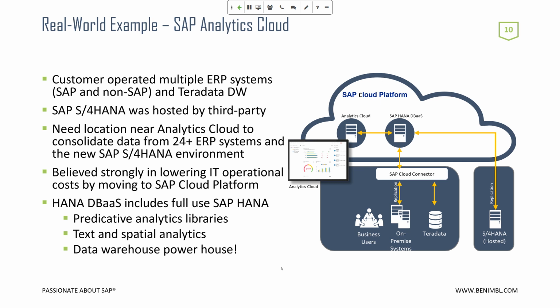We leveraged SAP's whitelist APIs. We connected through Cloud Platform, and we were now pulling that data in 15-minute increments from systems all over the globe into that SAP HANA database as a service sitting in the center of this diagram right here. We were pulling all that data into SAP HANA database as a service and then presenting the content within SAP Analytics Cloud.